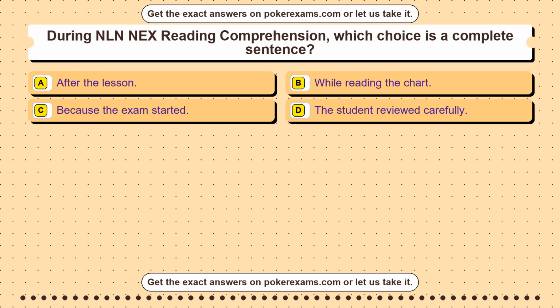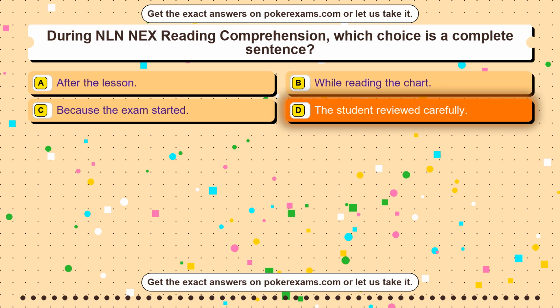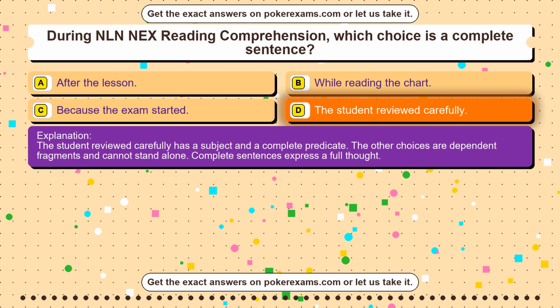Question 11. During get probability practice, which number is 7 less than 20? Option A, 27. Option B, 140. Option C, 13. Option D, 17. The correct answer is option D. 7 less than 20 means 20 minus 7 equals 13. 17 subtracts only 3, 27 adds 7, and 140 multiplies. The phrase less than signals subtraction.